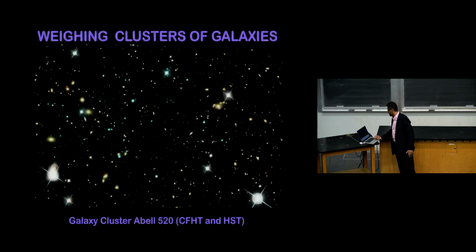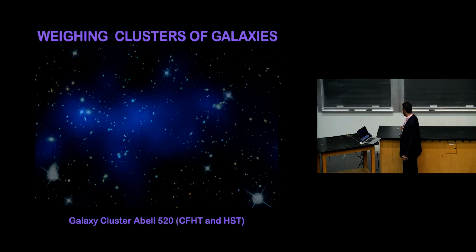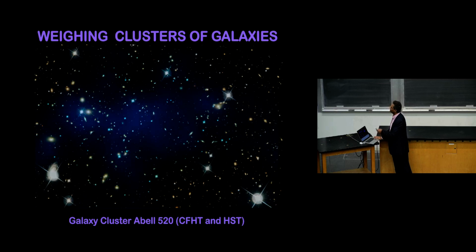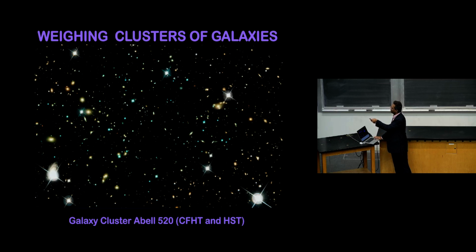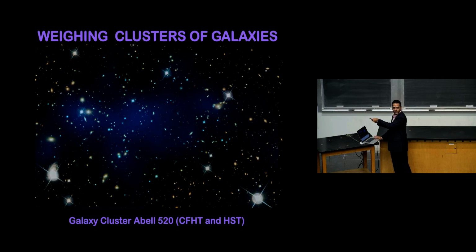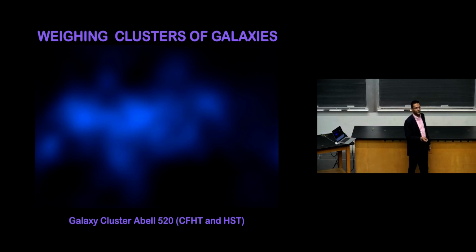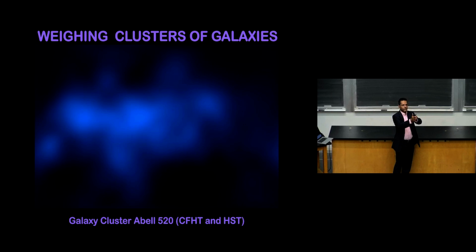Yeah. So this is the image in optical of that particular cluster that I'm describing. And this is the dark matter distribution. And again, if I flip it back and forth like that, you can see, right? So, okay, right here, there are no galaxies here. And yet there is dark matter. The only way you can get dark matter in this sense is if it has a sticky property, if it's interacting. So as it's coming through, there's some collision cross-section where there is a concentration of dark matter building up.